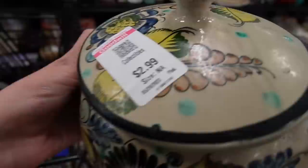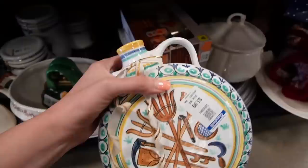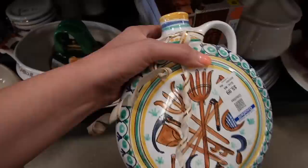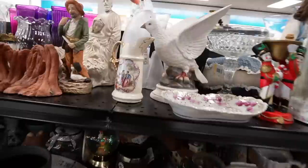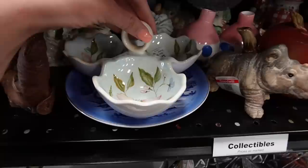Oh my gosh. I get into a new Goodwill and I start finding good stuff — I'm like geeking out a little. What do we have down here? I've got to remember to check down on the bottom shelves. It's got these weird tools on it, but the back side is grapes. I'm really not into tools — here's tools, that's neat, but you can turn it around and you've got grapes. And grapes are cooler than tools. Never mind, they're plastic. I thought they were glass. And then I got really excited about the planter and I forgot about them.